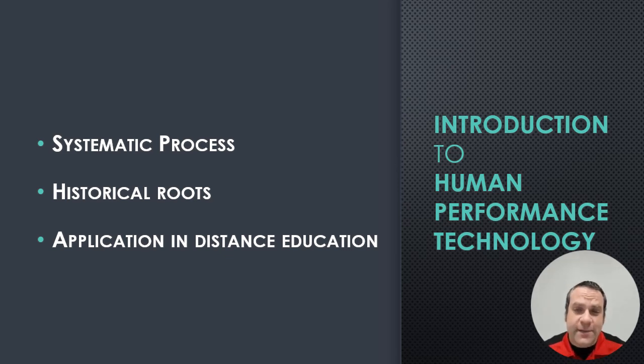This is particularly important in online learning environments where factors like technology access, learner isolation, and the design of instructional materials play a huge role in learner success. According to Serprato et al., HPT is a tool that can be used to enhance not just individual performance, but also the broader organizational culture, which is essential for fostering a supportive learning environment.